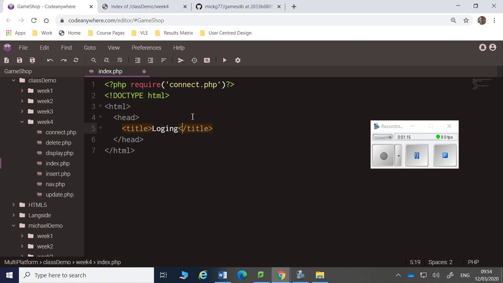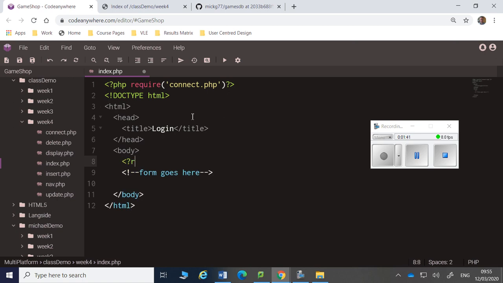Again, I'm not going to spend too much time with this because I'll change it later on. Body. And I'll put form goes here. Okay. Now, what I could do in there is put in my require.